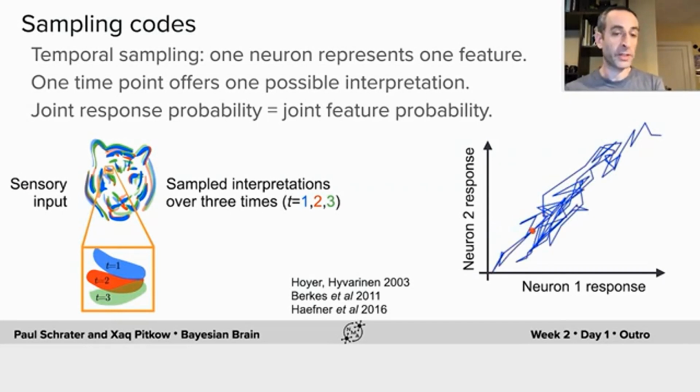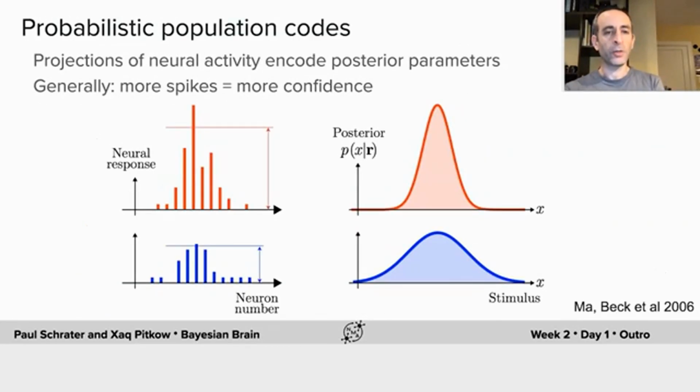So here we have a picture of a tiger on the left, and at 3 different times you might have different neurons active that encode the eyebrow slash there at different places, times 1, 2, and 3. So overall, you're not sure exactly where the animal's eyebrow might be, and you get a probability distribution over that using those neurons. An alternative, which uses a spatial code, is probabilistic population codes.